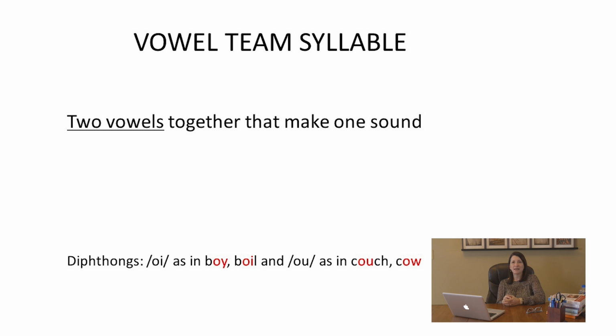Another thing to keep in mind: diphthongs. Those are the vowel teams oi and ow, because when we say them, we glide from one sound to another with our mouths. We have to move our mouth to say it: ow, oi. Some kids might hear two sounds there, so I want you to be alert of that, and that's why you might see some spelling words. Just those two are diphthongs.